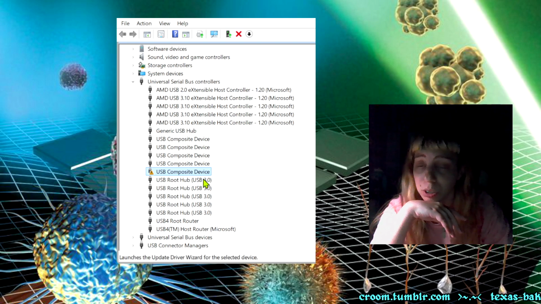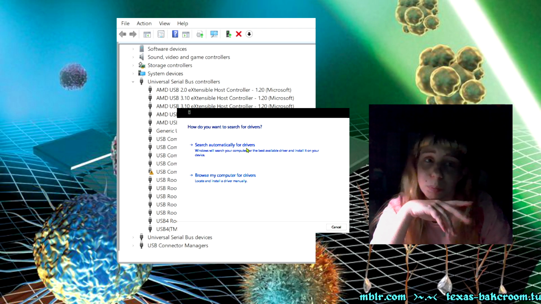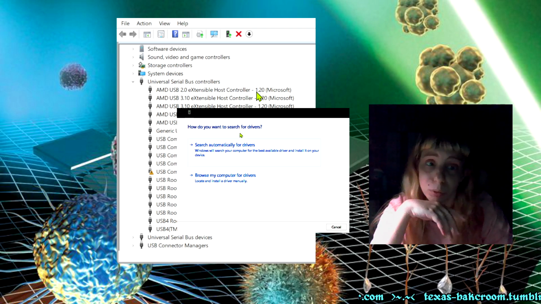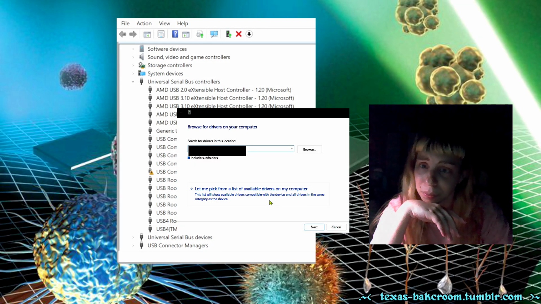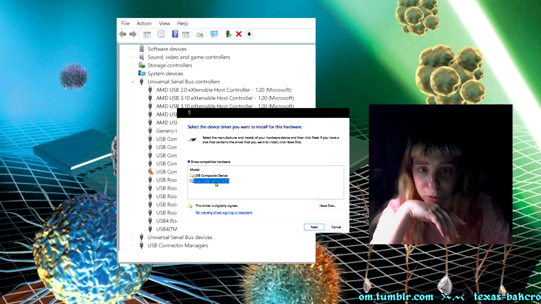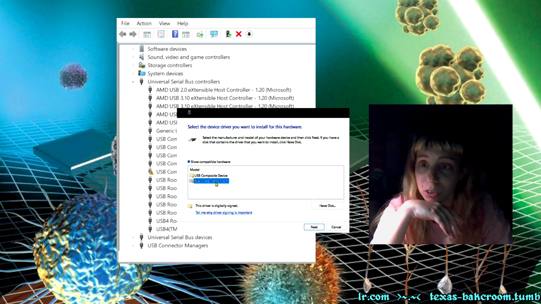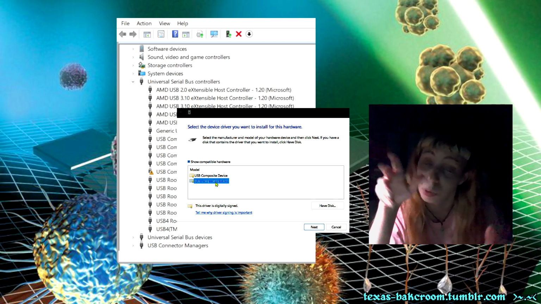There's this thing where you can try to update the drivers, but it says that it's up to date and all that, but you can also click on that, which is then the option for doing this. And as you can see, there is another thing, which I don't really know what it does. I'm not the greatest at trying to fix computers, but that's all I know when it works.